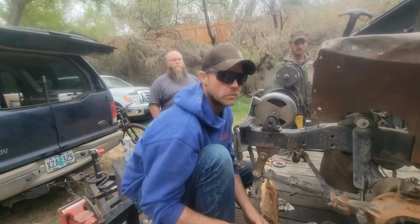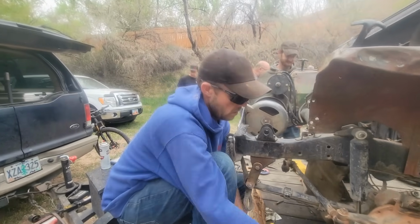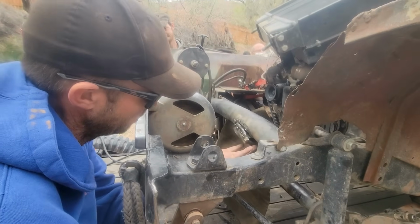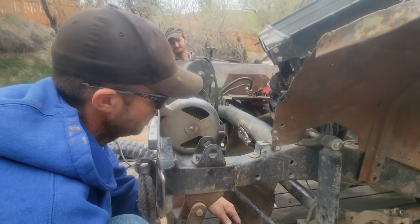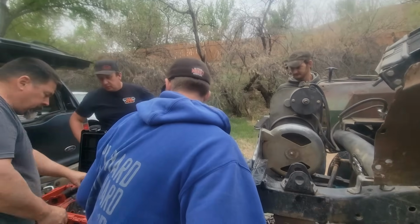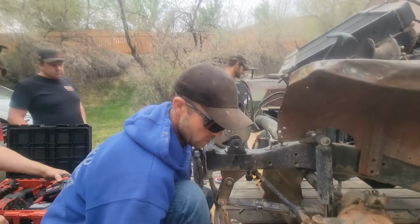What's your name? JR. JR. Jesse, how you doing? I'm good. How are you? Good. What's the plan here? We're going to chop this bolt off so we can roll it back up where it's supposed to be. Yep. And just reinforce it for you. What do we got to do to align it? Jack it up. Appreciate your help. Here, what do you want, 5 or 6? 5 might be more clearance.